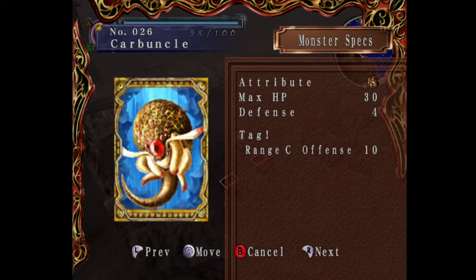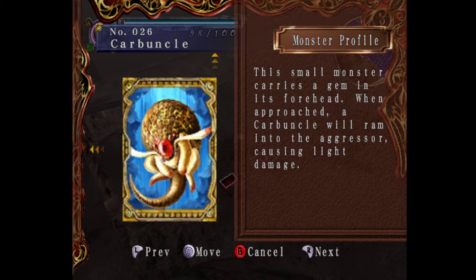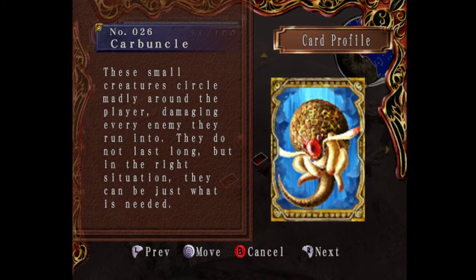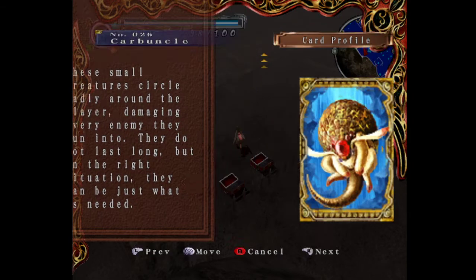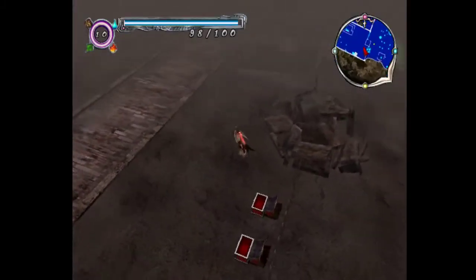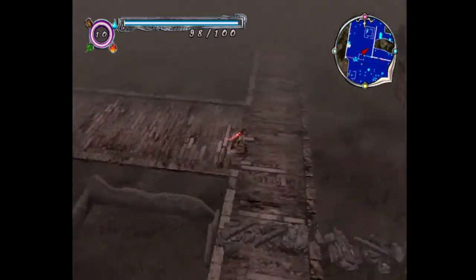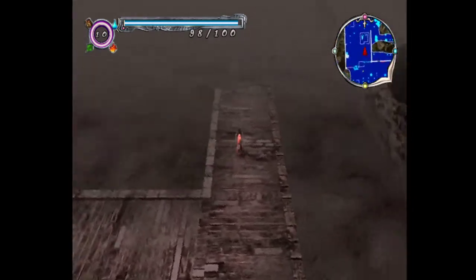These are its enemy stats. The small monster carries a gem in its forehead. When approached, a carbuncle will ram into the aggressor, causing light damage. Oh no, light damage. These small creatures circle madly around the player, damaging every enemy they run into. They do not last long, but in the right situation, they can be just what is needed. Basically, they're chippers, and they only cost 1 gem. And since hitting enemies causes them to bleed out magic gems, they can be pretty good.